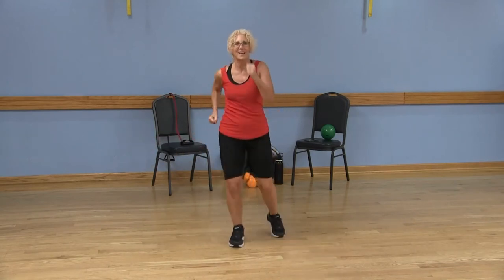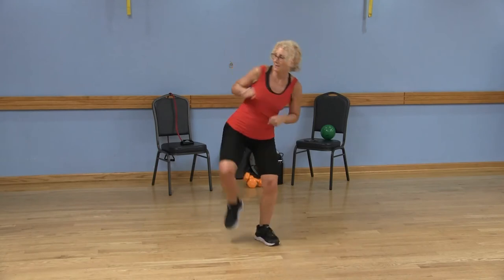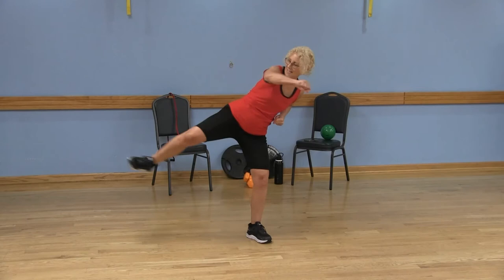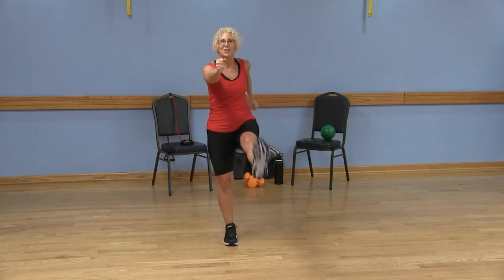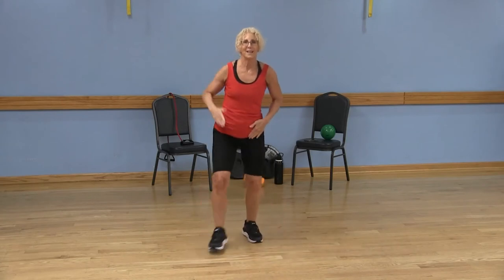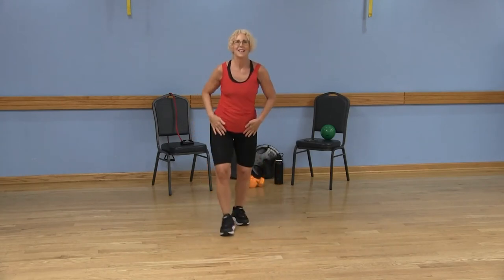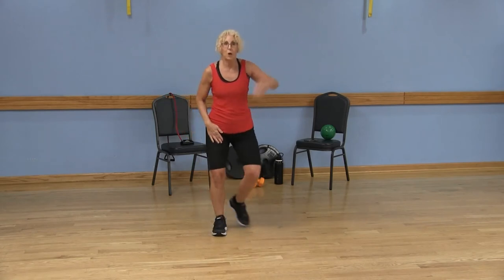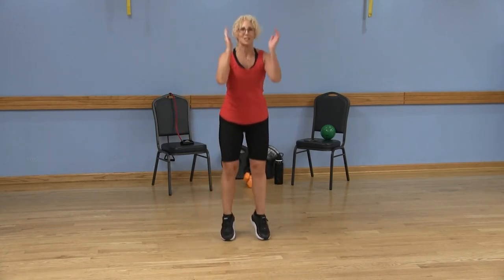Kick. Three, two, one left side kick. Three, two, one left side kick. Last time, three, two, left side kick. Now right knee forward, one right knee back. One right knee forward. Now one right knee forward, two little hops.